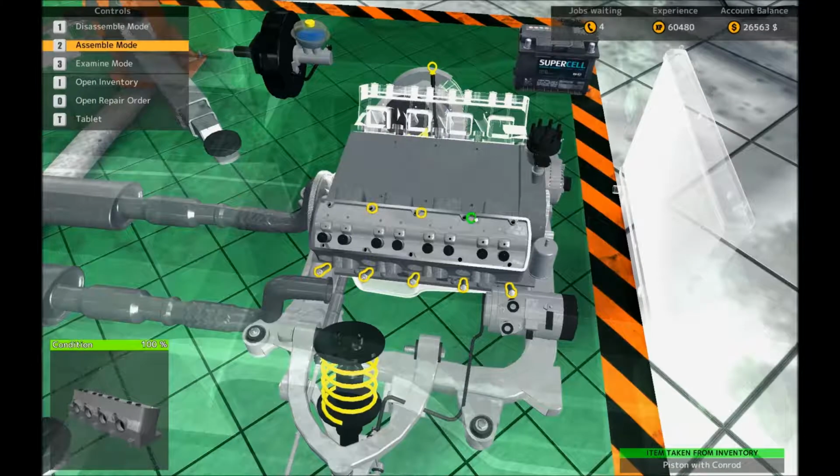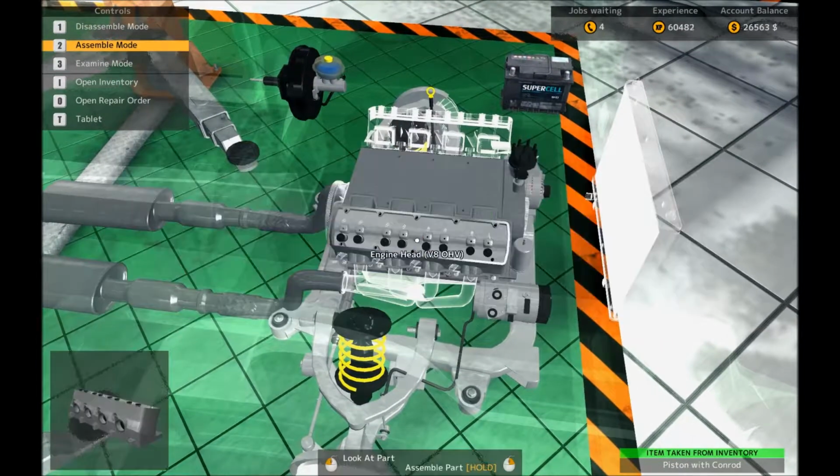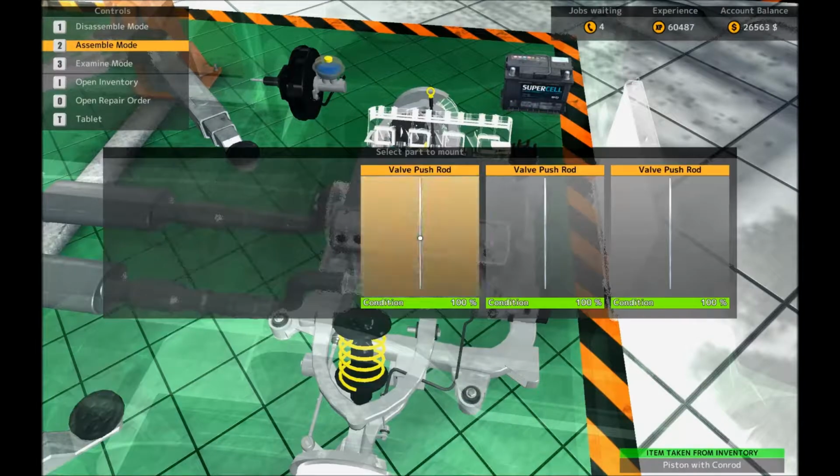Right, V8 head. That's the best kind of head, isn't it? And then we've got our valve rods. And we go. Two per piston. One to push, one to pull. To you, to me. That's right.